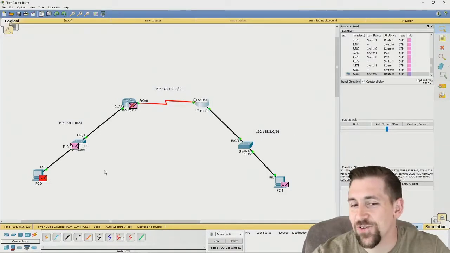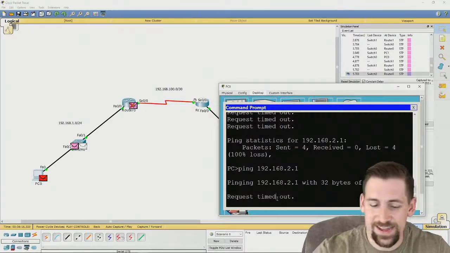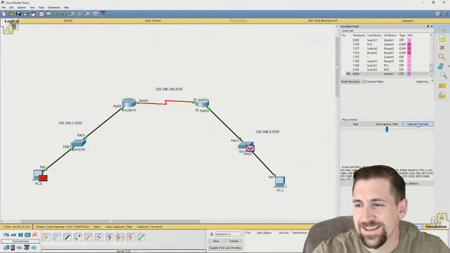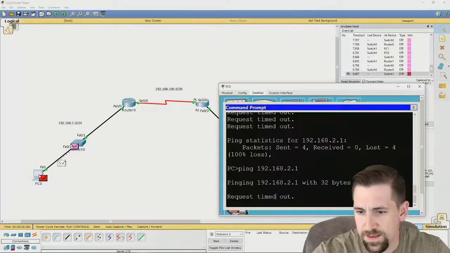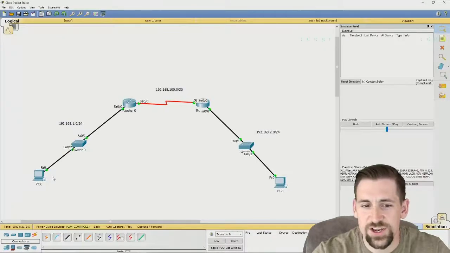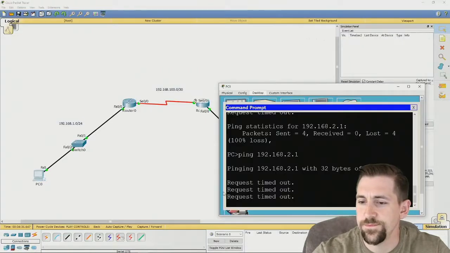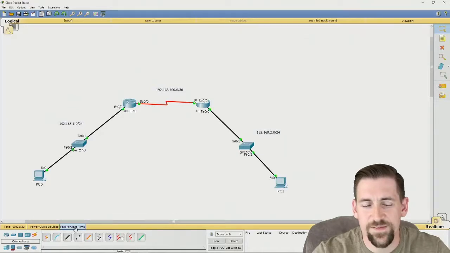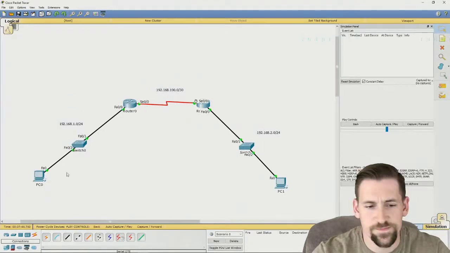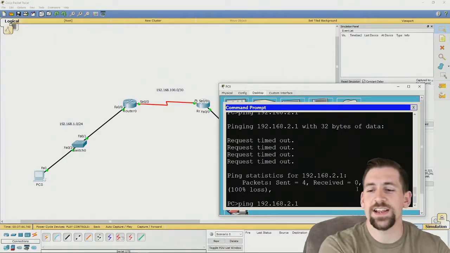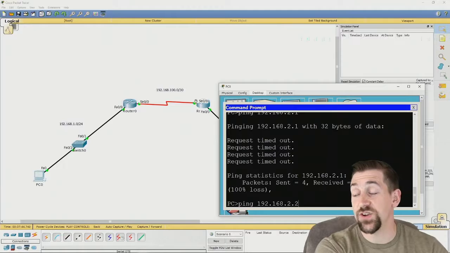So I could actually show this problem more explicitly. I need to go forward in time a bunch. Forward, forward, forward, forward, forward, forward. All right, it isn't timing out for me quick enough. Let's go back to regular mode and back to simulation mode. Whoops. I still didn't give it enough time. Fast forward in time. Now everything is timed out. What I wanted to do was to ping the .2.2 address.